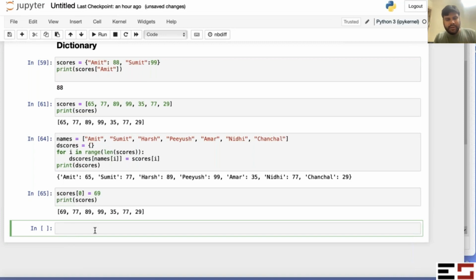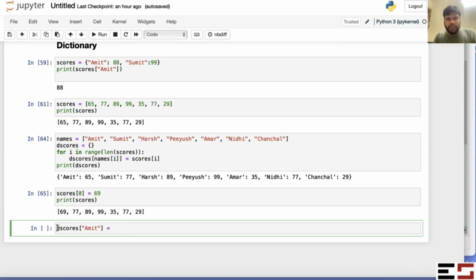But a better way to do that is you can just access Amit's score. Because Amit came to you and said that there's some mistake, so you rectified it. So what you're going to do is just access Amit's score from the dictionary. That is another very good thing about this. Because you know the key, you just put the key over there. You don't need to know the index. Here you need to know the index of Amit's score.